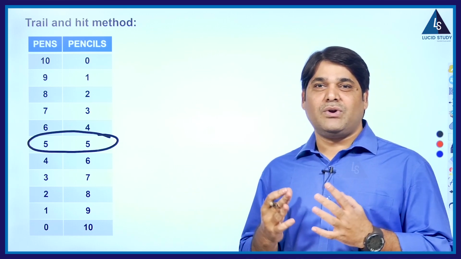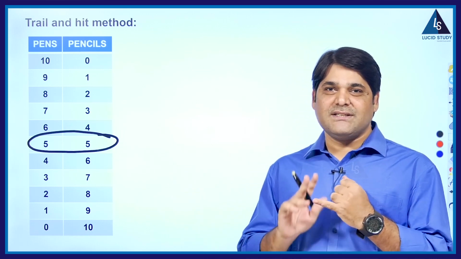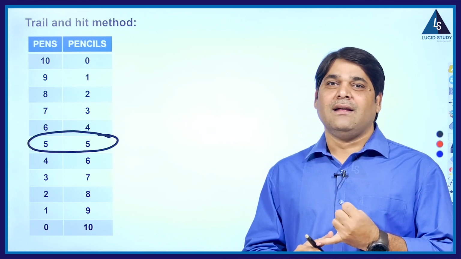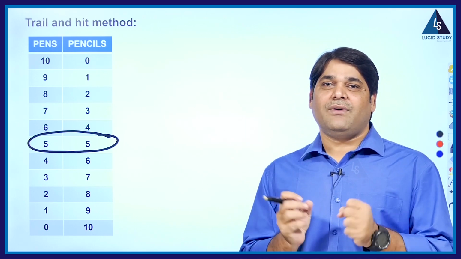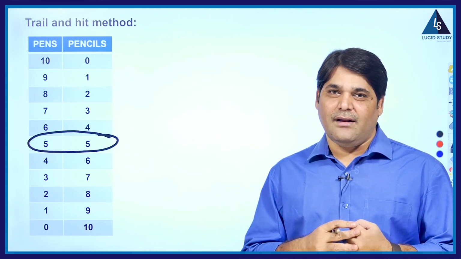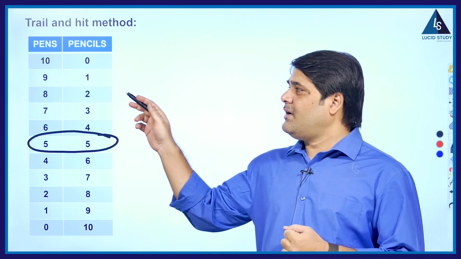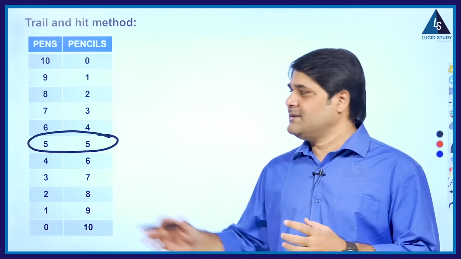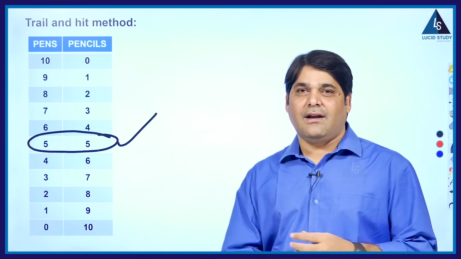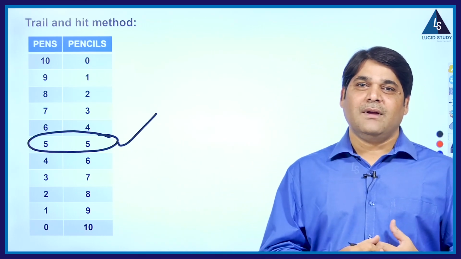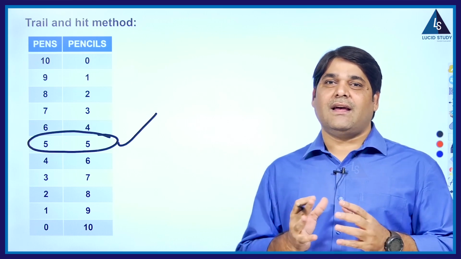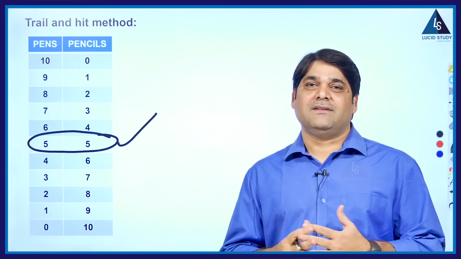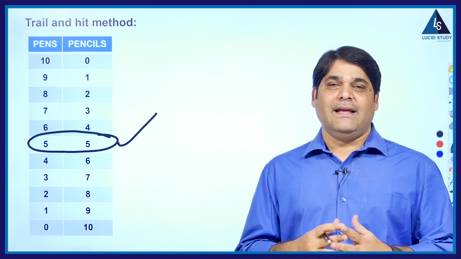We have two situations here. One situation is telling that there are 10 articles. The other situation is telling that pens and pencils are equal. The total number of articles is 10, and pens and pencils are equal, hence this is your solution, right? This is your correct answer. Two situations I have given to you and you have solved this puzzle. We are going to solve more kinds of puzzles in this chapter.